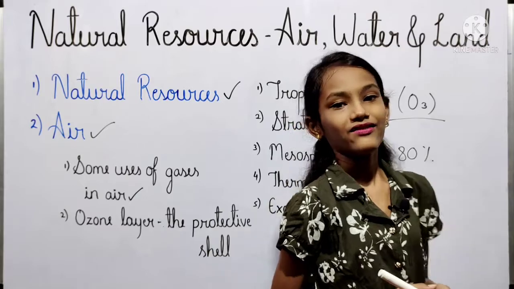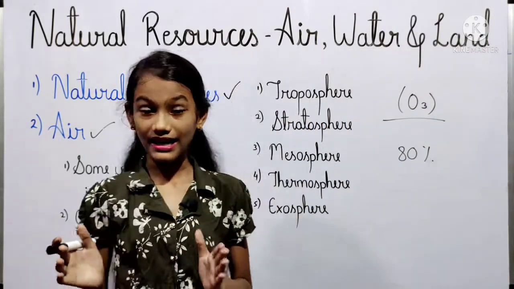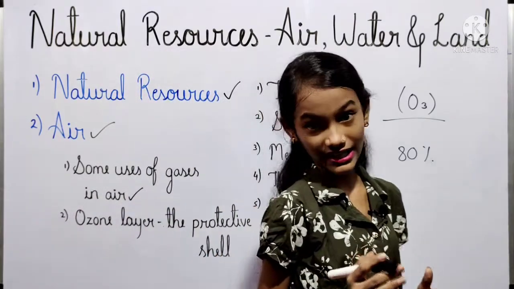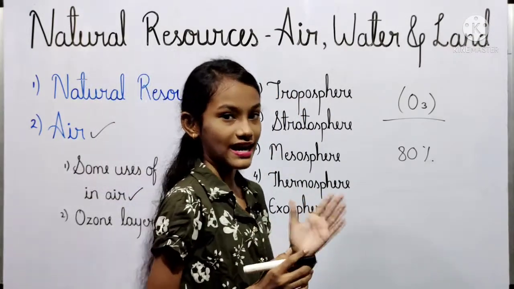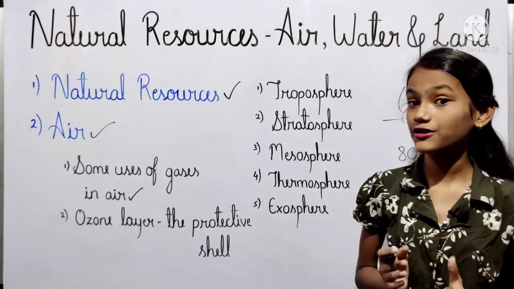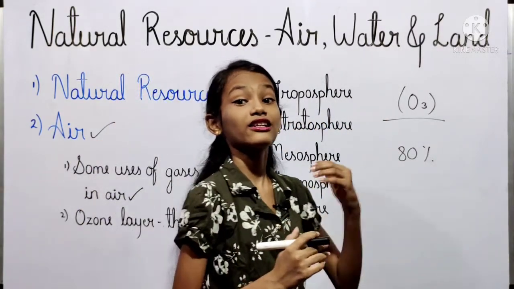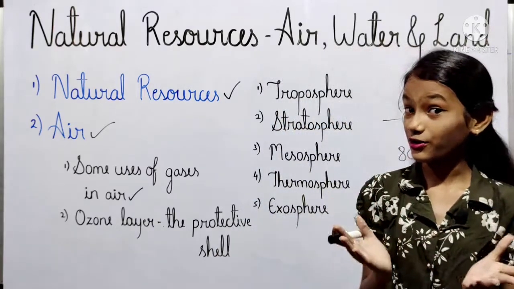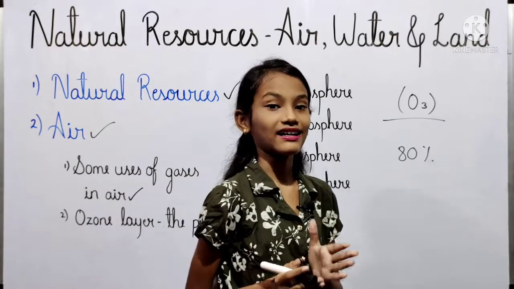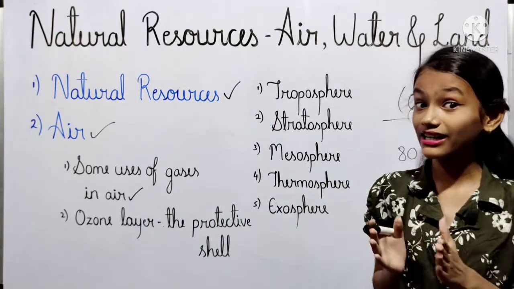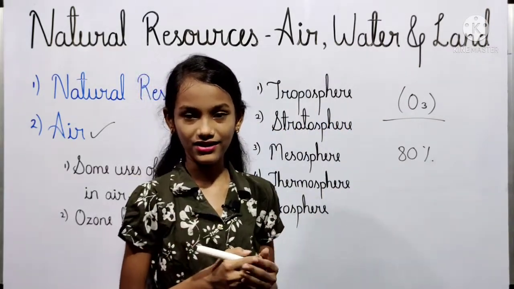In this part we have learned about the first point, that is the natural resources. In it we have learned that all the things on the earth are associated with air, water and land. The air is called the atmosphere, water is called the hydrosphere, whereas the land is called the lithosphere. All the living things included in them are together called the biosphere. Air, water and land are important factors for sustaining the living world on the earth and for fulfilling their basic needs. They are called natural resources.